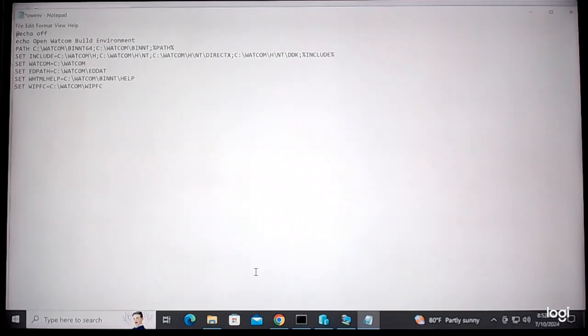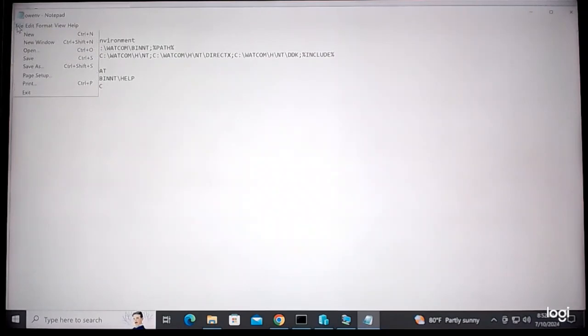And these are the suggested Open Watcom environment variables. So let's file, save, and exit.